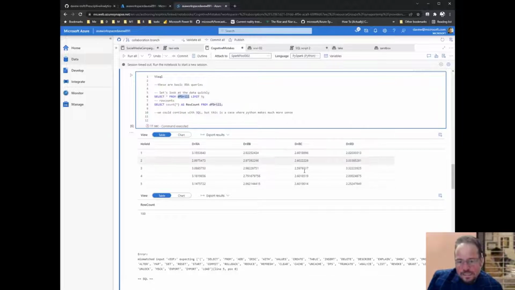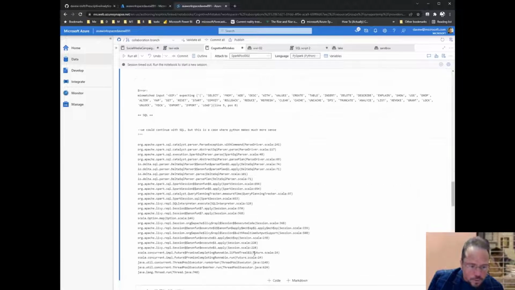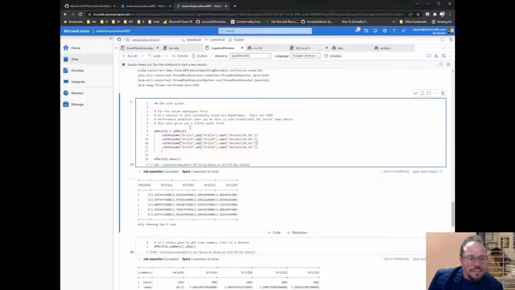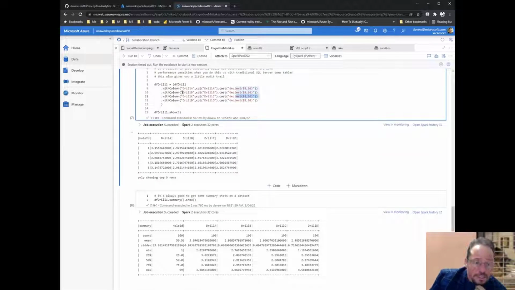So let's take a look at this. This is what the data looks like. We've already seen it. There's our drills. There's 100 rows. If you remember, we were going to do 100 trials. I don't know why that came up. I think I have a carriage return line feed issue somewhere. But here I take a look at this and I say, let me see this data. And I change it and I cast my columns so that they show up as numeric. That's all that is. I could have done that with SQL.